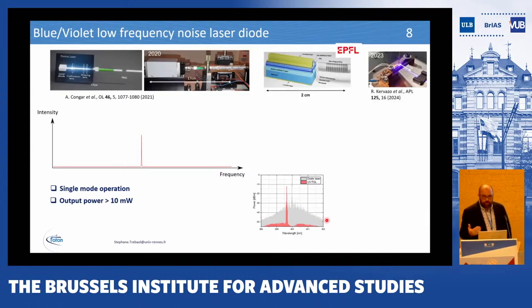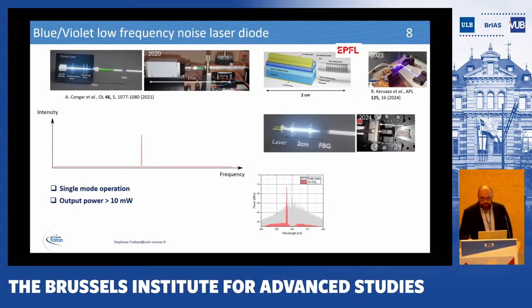And so then we try to implement more compact devices to be compatible with butterfly package. Here it's a demonstration where you have butt coupling between the Bragg grating and the gallium nitride laser diode. And more recently, an architecture based again on commercial devices, but by directly writing the FBG at the tip of the fiber, we can maintain a quite compact system.